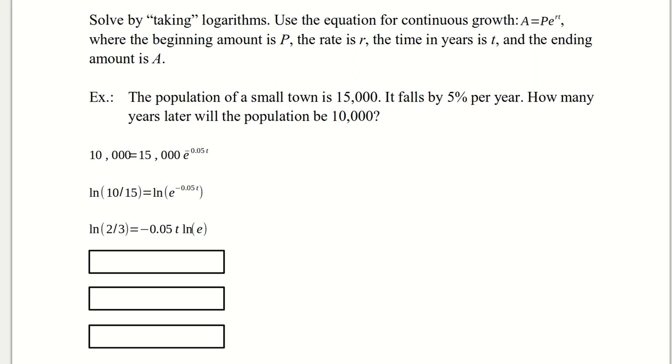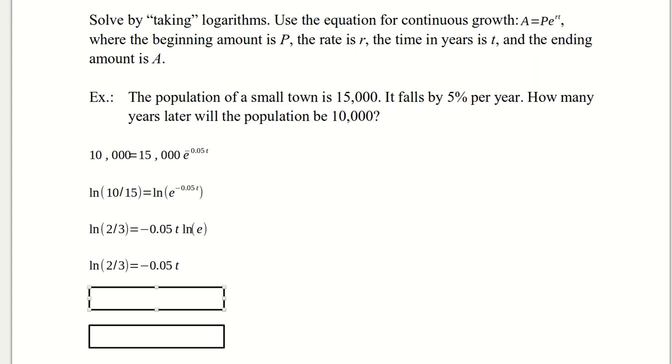Now, one other thing is about to happen, and hopefully you remember this from the identities. The natural log of e, well, that's the log base e of e. That's asking e to what power is e. I mean, that really is what it's asking. E to what power is e? And you say to yourself, well, an e is an e. That means the exponent must be 1. Well, anything times 1 is itself. So the natural log of e, we're not going to see it again. It's just giving us a factor of 1. So we've simplified a little bit, getting rid of the natural log of e. In a sense, it's still there. That's the 1 that means that nothing went away, nothing got any bigger.